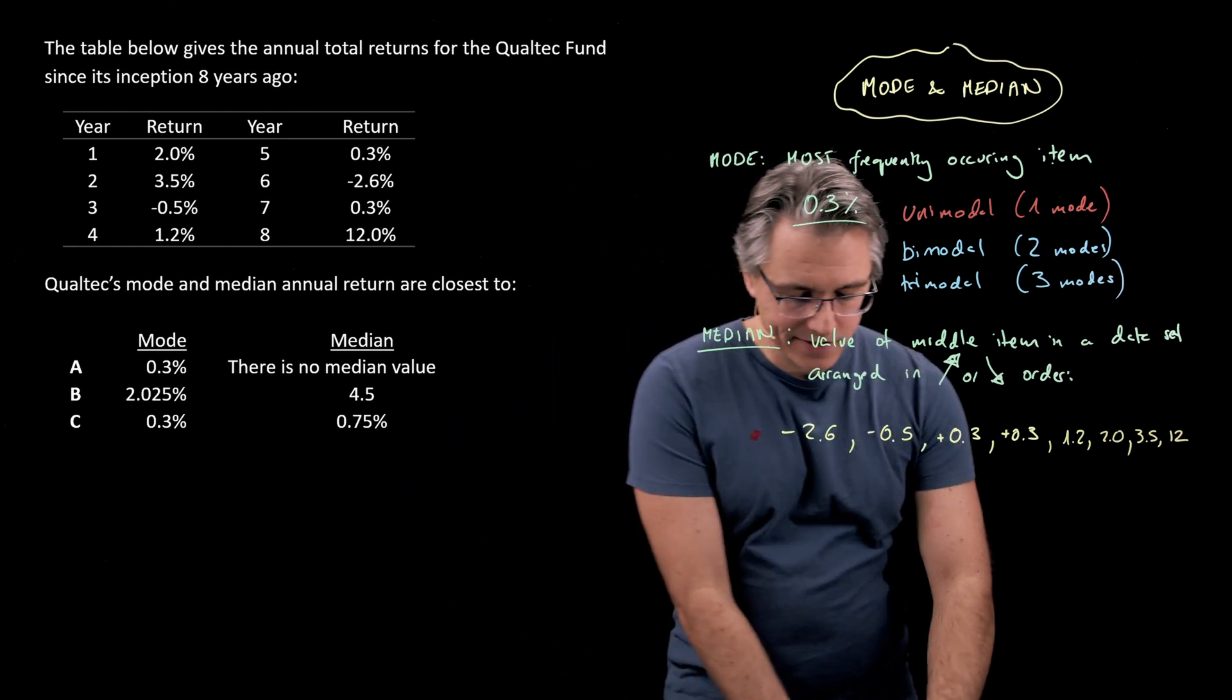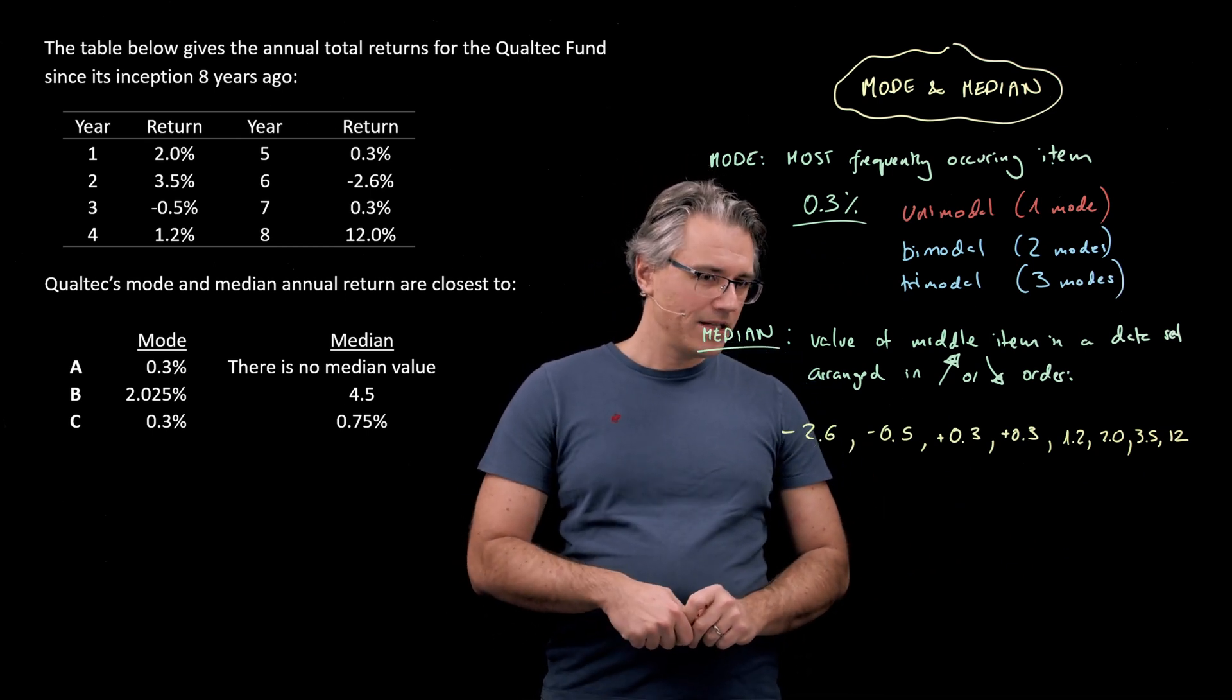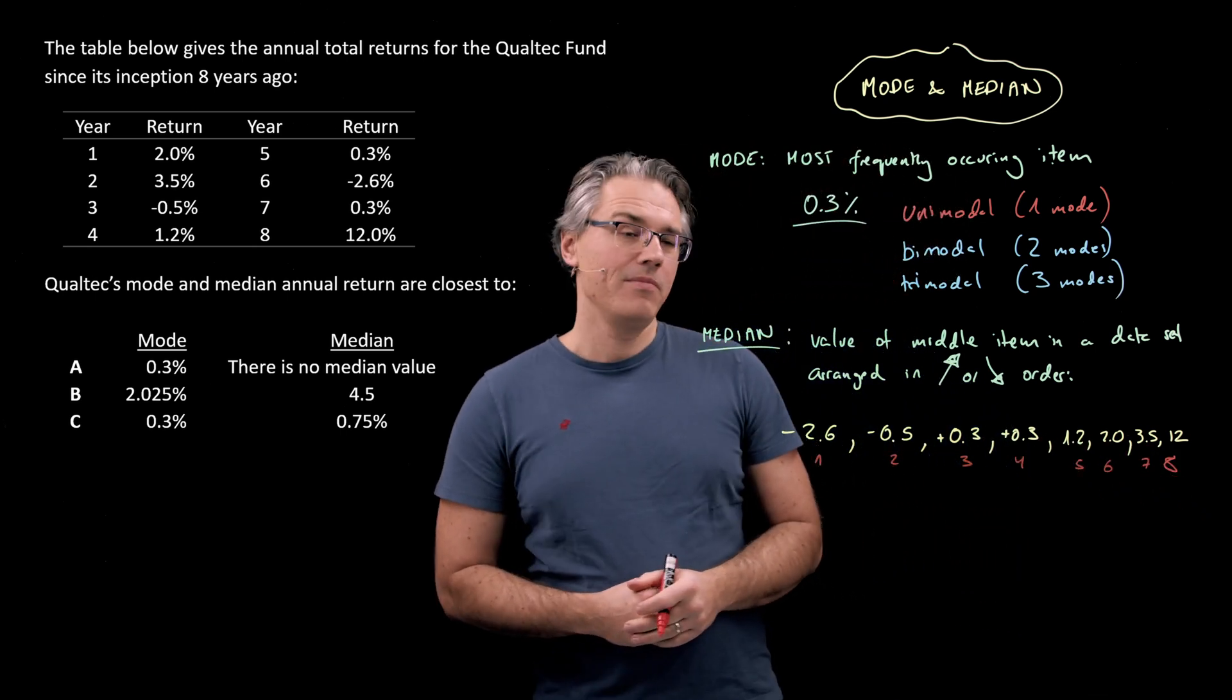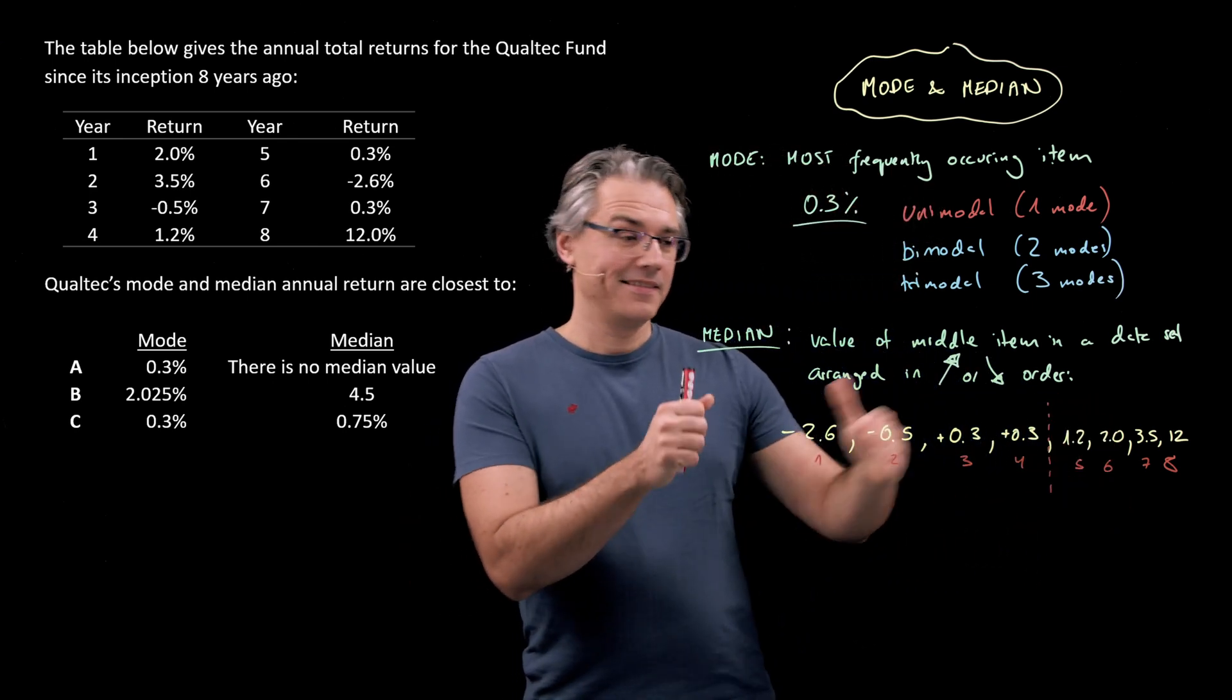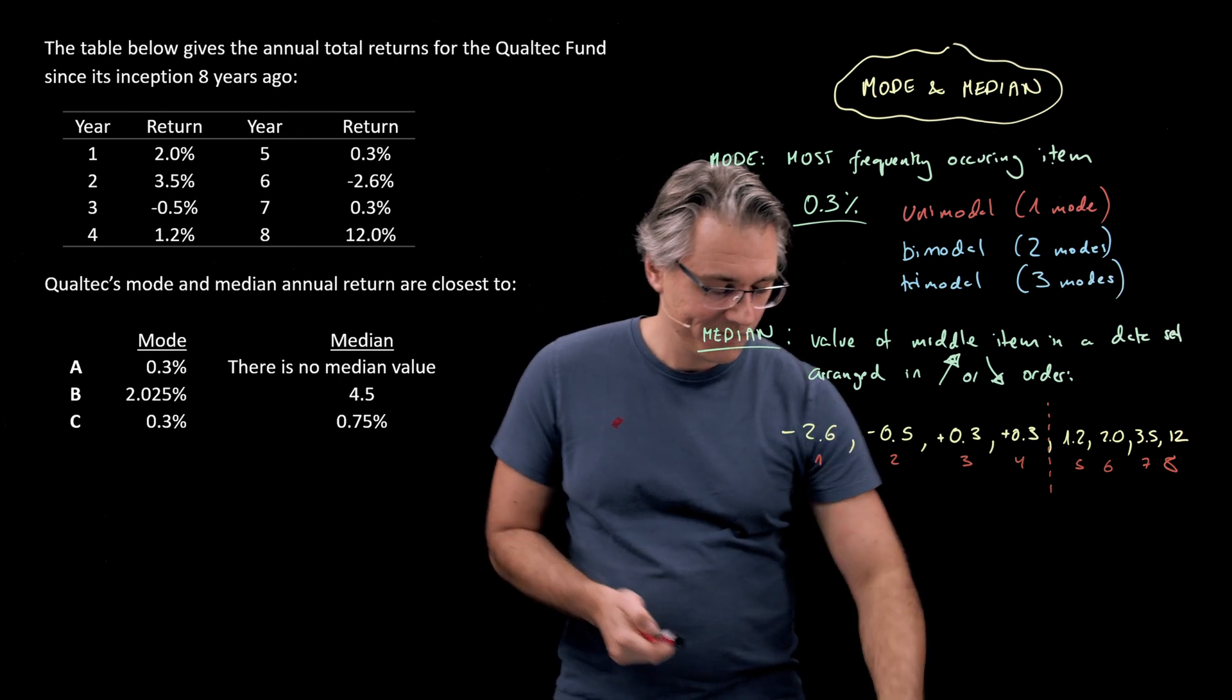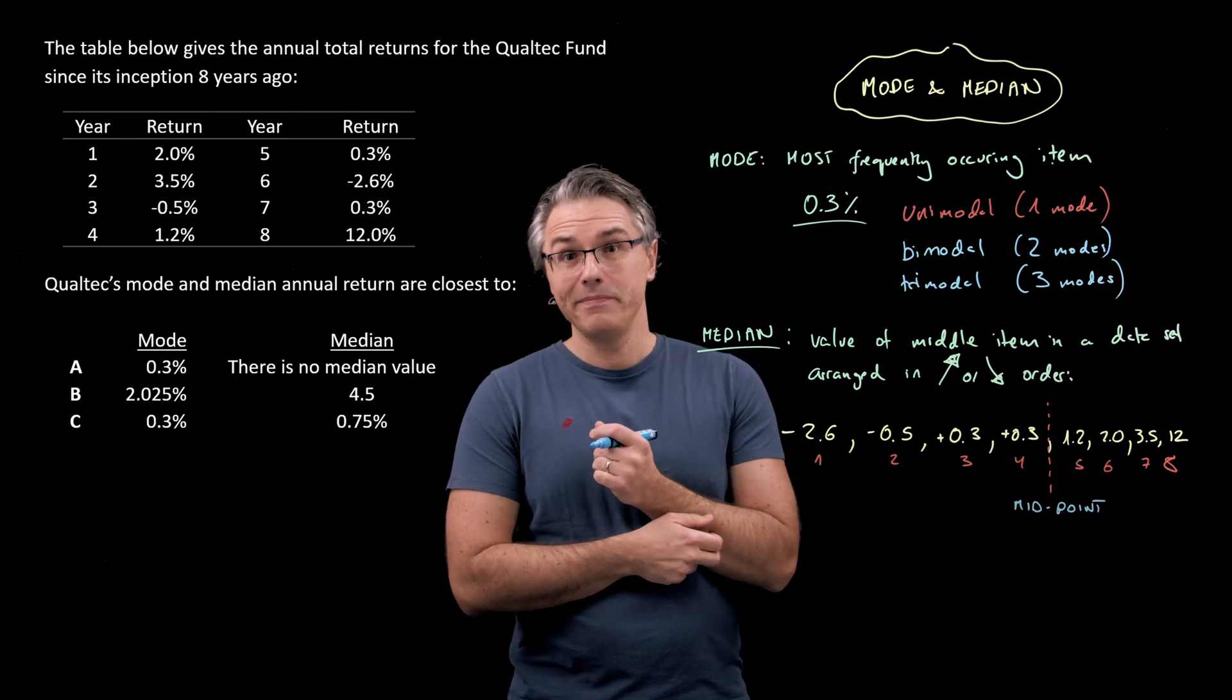Now, what's the middle item over here? Well, the problem is that there isn't necessarily going to be an item that's easy to identify as being in the middle, because even though I've got more space for this, it's 1, 2, 3, 4, 5, 6, 7, 8 - it's an even number of items. And the problem is the middle, the one that separates the data set into two equal halves is, well, it's neither this one or this one. And in this case, don't go for the answer 'there is no median value.' You should try and compute the midpoint here in between these numbers and just make it whatever is in the middle of those two.